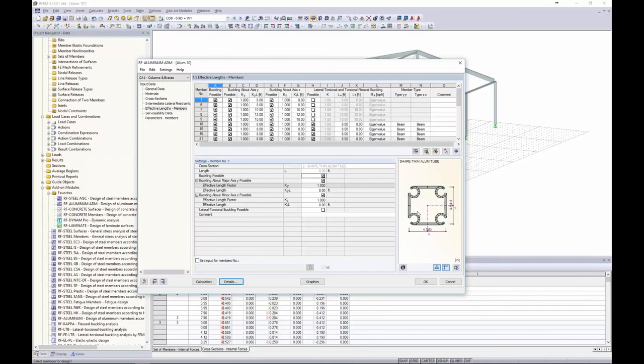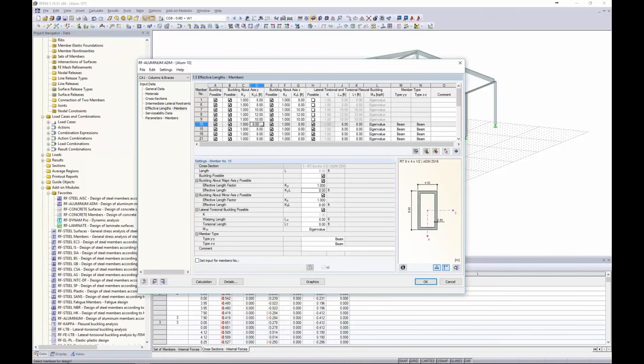For a square tube-like member, torsion is probably not so much of a concern. Now for the other hollow sections here, our 8x4 members, we also could uncheck torsion if we wanted to, or we can leave this checked just to take a look at it. Something that's interesting though throughout this module, M sub E, which is the elastic lateral torsional buckling moment. Well, right now the default is set to eigenvalue.